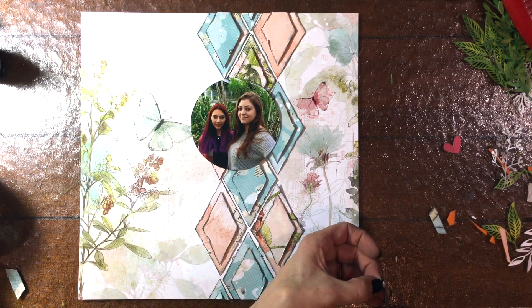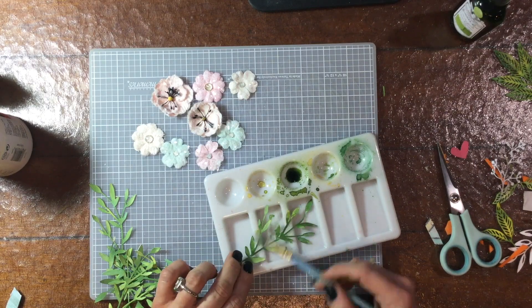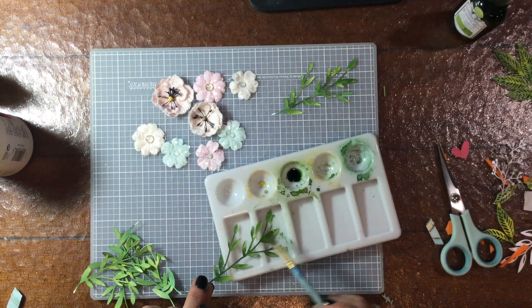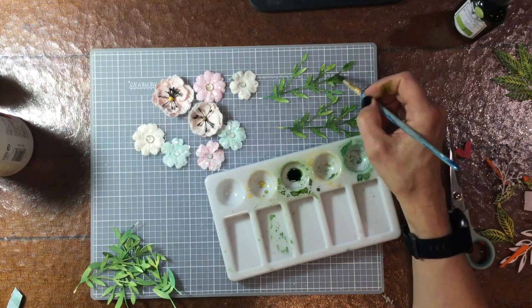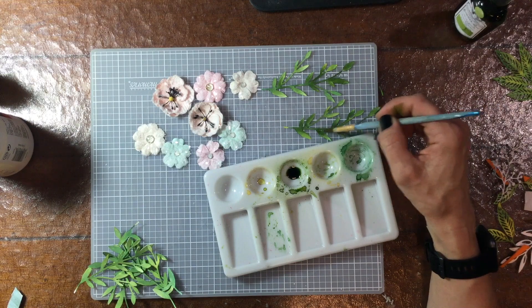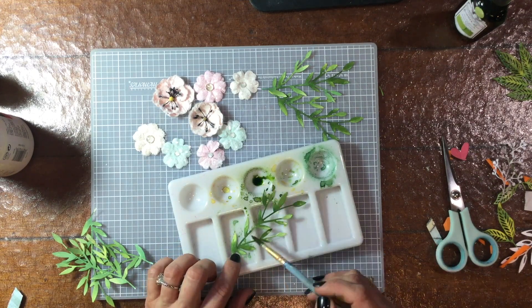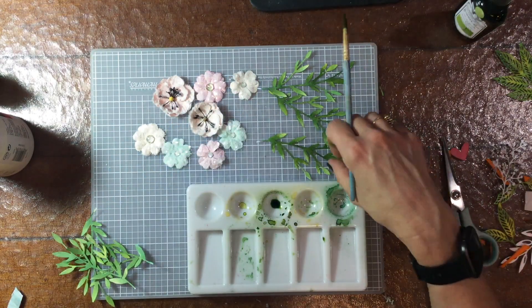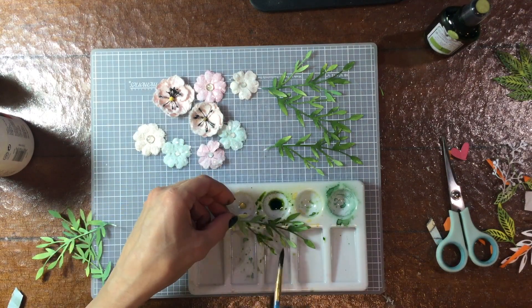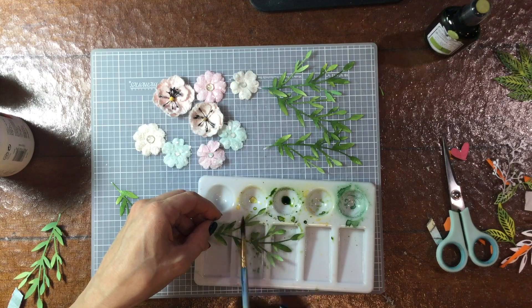You can see off to the right there's a big pile of leaves. I was taking some die cuts and experimenting with painting them different colors using watercolor sprays. This particular pile on the left — I had painted them using a lot of yellow and light green and thought these would look nice on the layout. So I decided to go back in and paint them a little bit more, give them a darker look. I'm adding some darker spray to these leaves. I like to put a lot of different colors down and blend them around but not fully blend them, because that variety of color adds to the realism. When you look at a tree or foliage you don't see one color green, you see lots of different colors, so I like to try to capture that in the die cuts.